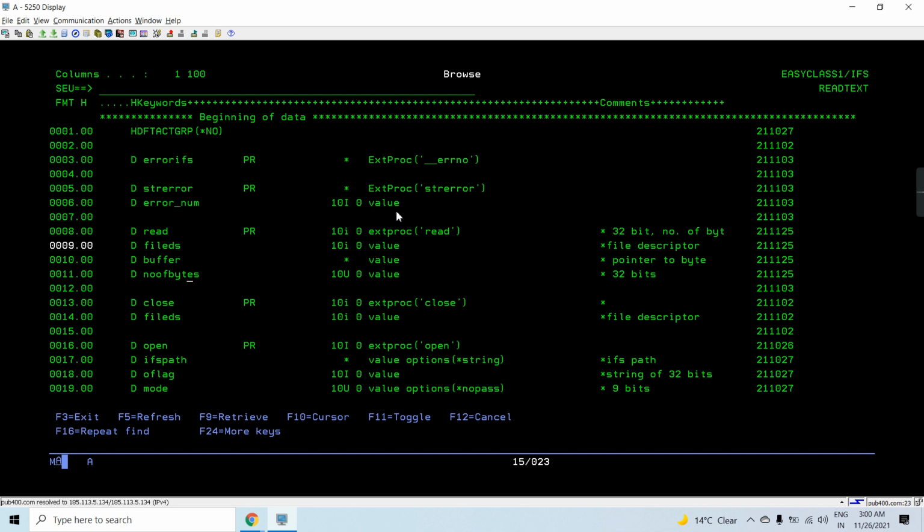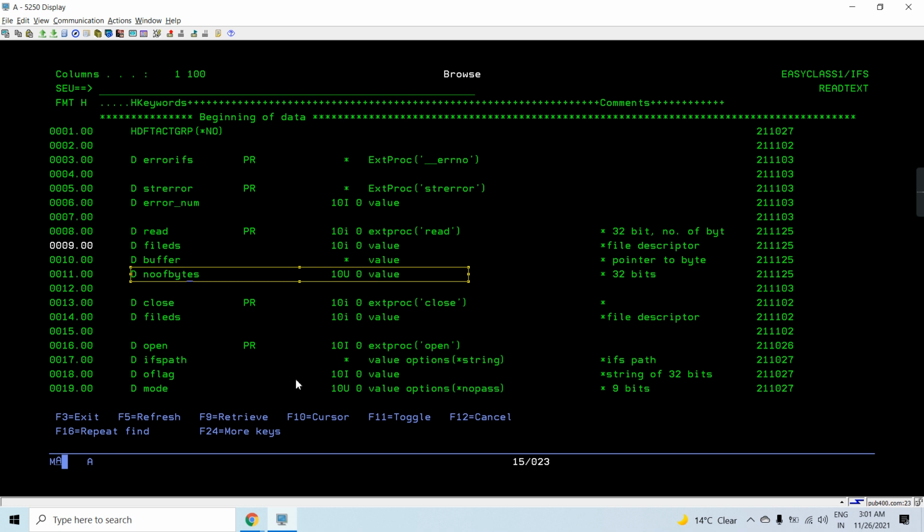You will get the detailed information on these APIs from there. The read API will accept the file descriptor, and it will return the buffer which I read from the file. It also denotes the number of bytes which have been read.